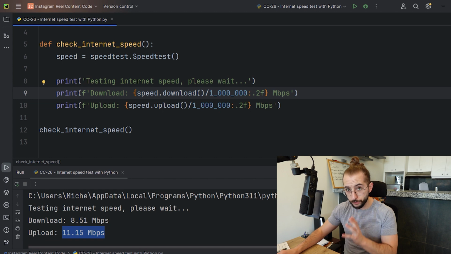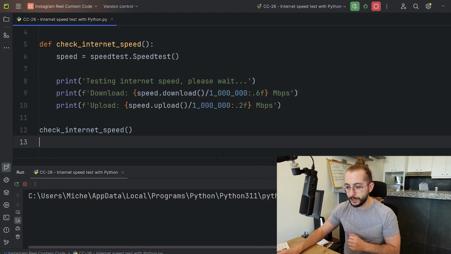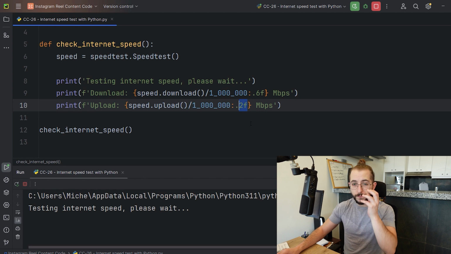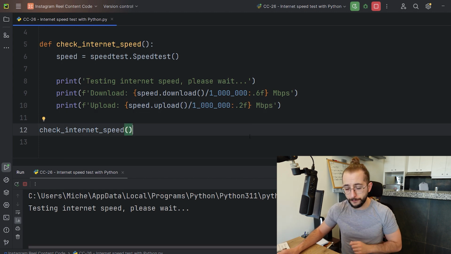We only want to have two numbers after the decimal point. But for example, I can set this to, let's say 6, and you'll see that we have several floating points after it. So basically this allows us to limit the numbers that we have after the dot.